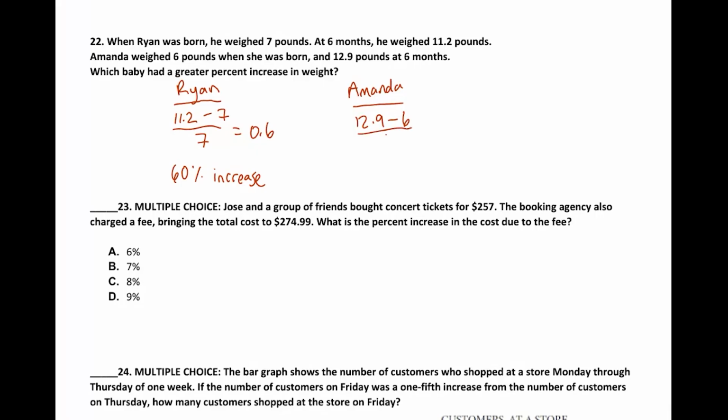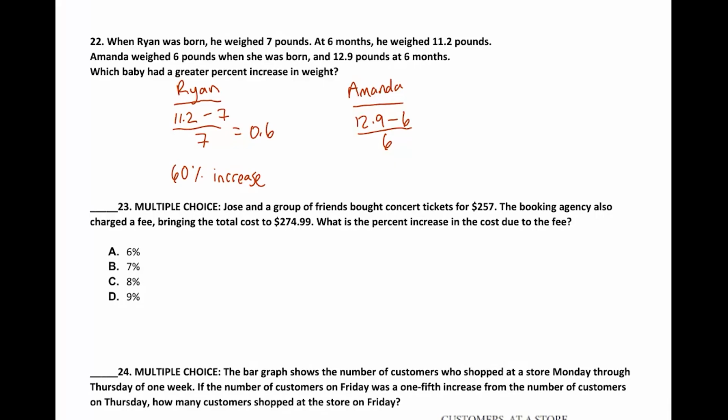Now, I think even without calculating this out, if you just think about these numbers, obviously Amanda is going to be the answer here because her weight started lower and ended higher. So even without doing any computation here, you should be able to tell that she gained more weight on a percentage basis just based on that fact alone. But I think actually calculating out these percent gains is still worthwhile.